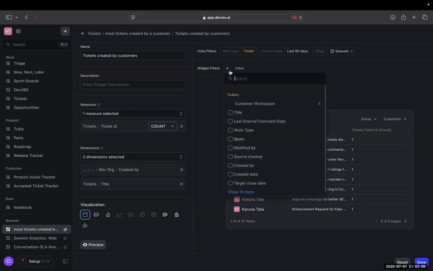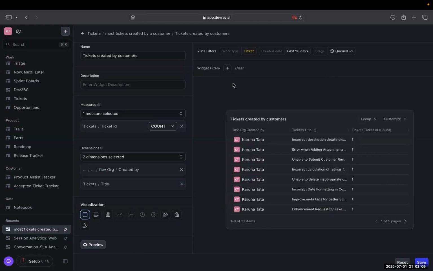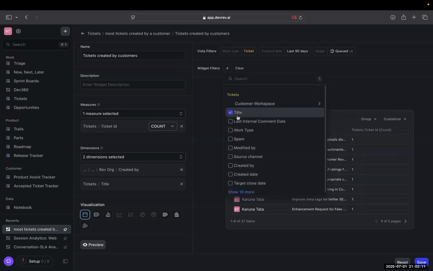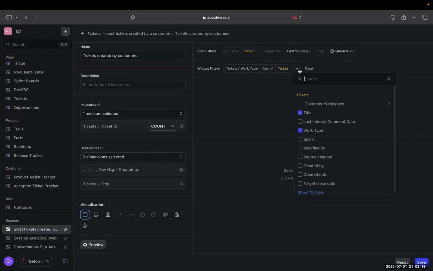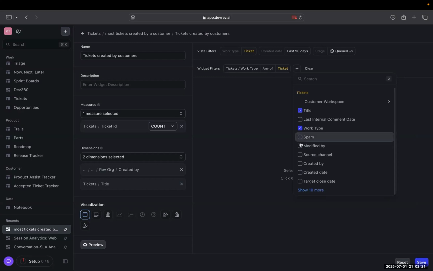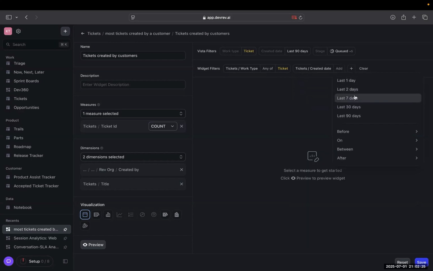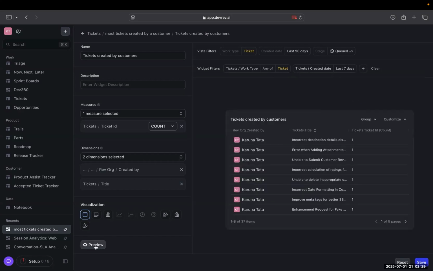You can add filters on the widget itself. You can add title, work type, ticket. You can add created date, last 7 days, and click preview.